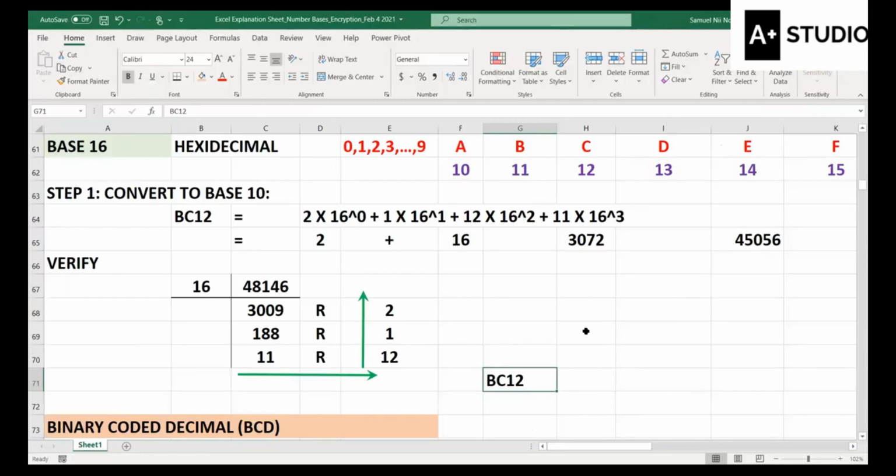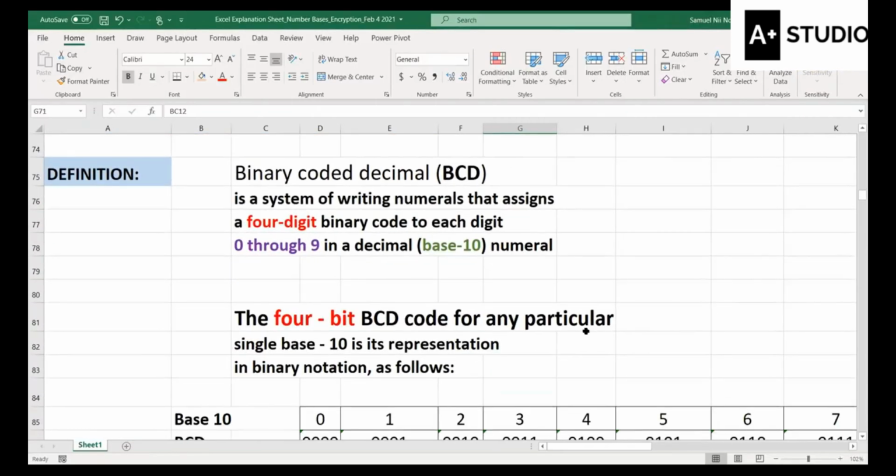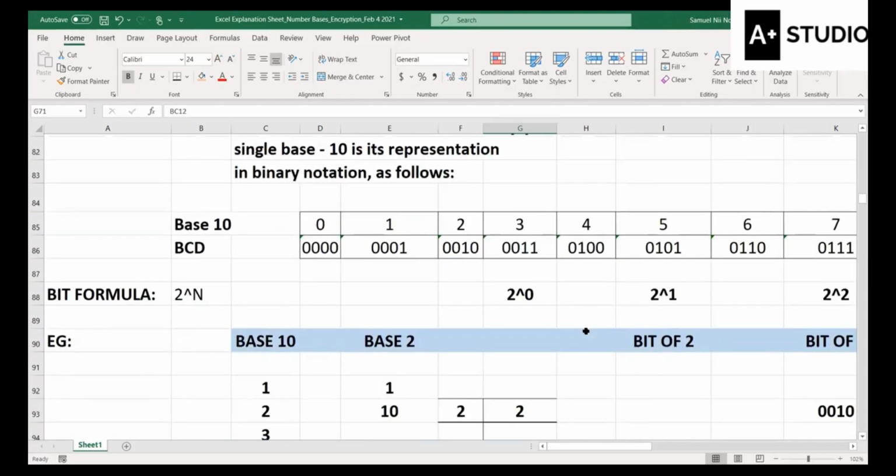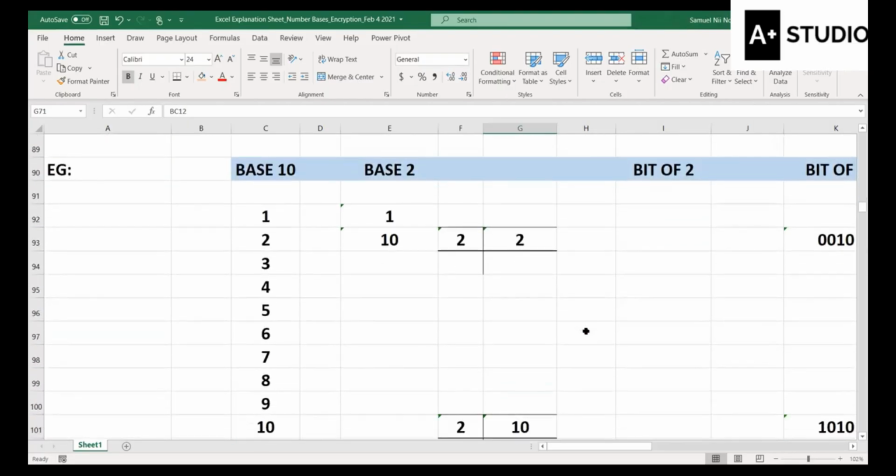Okay, so we are back here. Now, I'm saying that what BCD does is that it will pick the number. It represents a bit of 4. So this is where the numbers are. Now, I started by just picking 1, which in base 2 will just be 1. Now, 2 in base 2 will give us 10. If you are not familiar with this, it means divide 2 by 2. Now, you know 2 into 2 will give you one whole number, remainder 0. So if you pick the number 1, 0, that's how we got this value of 10.